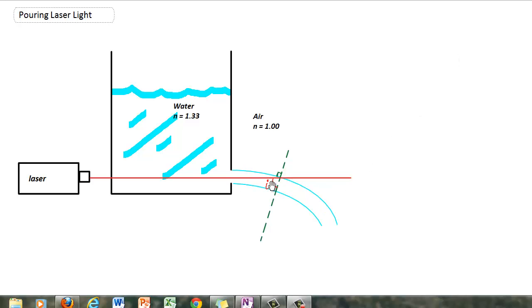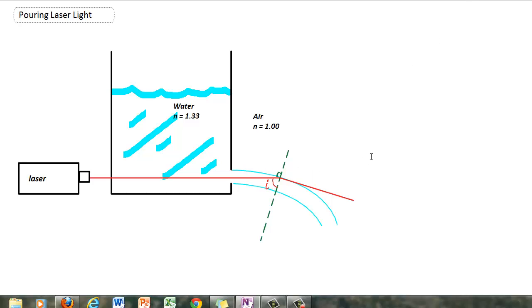Now if I sketch the laser light as if there's no medium whatsoever, it'll just continue straight. But we know that it's going to go from a slow medium, the water, into air, so it's going to refract. And we should know by now that when it refracts from a slow medium into a fast one, it should bend away from the normal, like this. Now the maximum possible bend that it can have is such that it's 90 degrees to the normal line as I've drawn here. Anything beyond that, any angle that's bigger than that, will be reflected on itself, and that's called the critical angle. So we have to first determine what this critical angle is and then decide whether it's going to be refracted or reflected. Anything bigger than the critical angle, it will reflect. Anything smaller, it will refract.